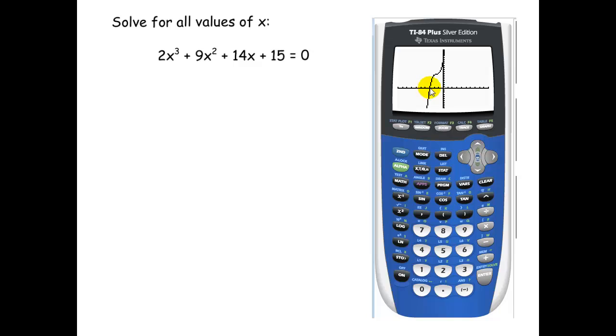I'm just going to check it on the table. So second graph table. I'm going to look at negative 3, and yep, good. See that? We have a 0. Let's write that down. So I know that there is a 0 at x equals negative 3. Perfect. That's one of my answers.